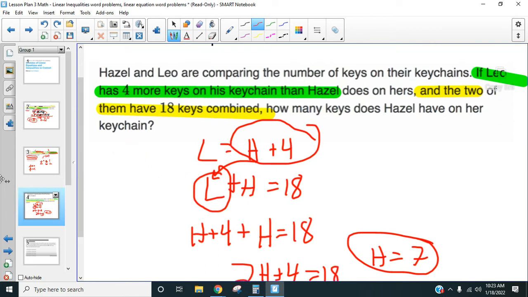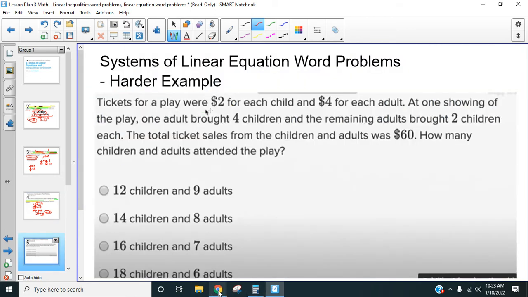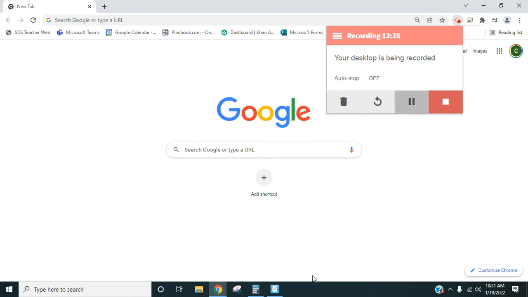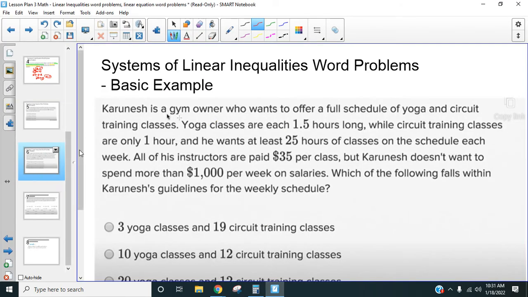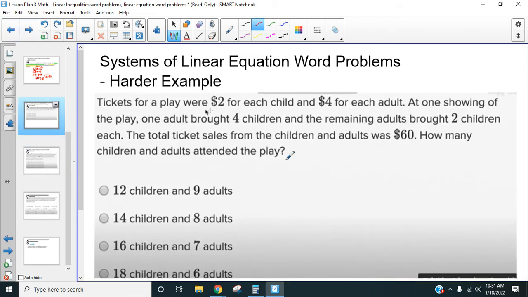Okay, last one. Let's do the harder example, and then I'll leave you alone today. All right, so let's go through those last 3 real quick. What's the answer on this one? Systems of linear equations. Oh, not that one. On the wrong one. This one. The harder example. Yeah, this is a little tricky, and it's because of this. Let me show you, all right?